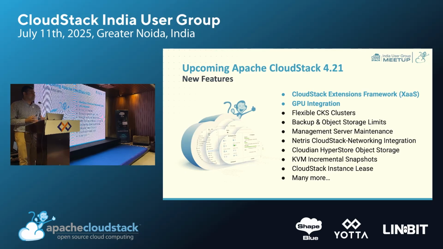The first one is the CloudStack Extensions Framework, which is a new meta framework which allows anybody to write their own extension to integrate anything in CloudStack. When I say anything, it can be a network switch, a hypervisor. In fact, as part of the framework, we're shipping support for Proxmox and Hyper-V. More on that will be in the talk after lunch today.